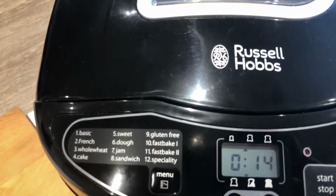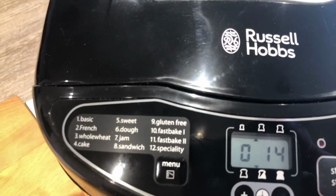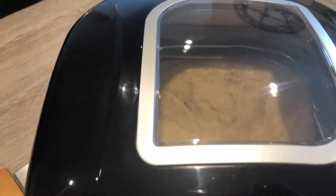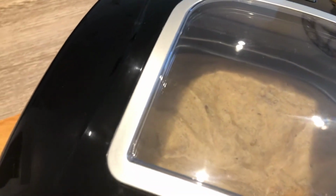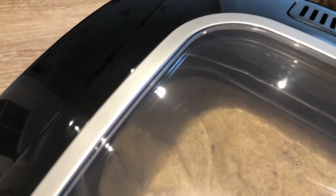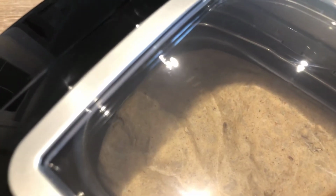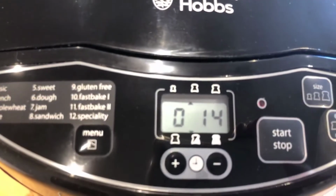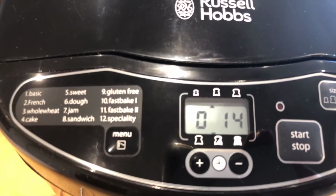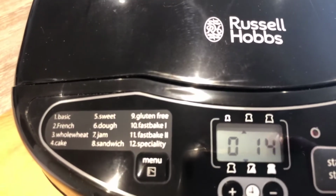Oh, the smells that are going on here are absolutely wonderful. We've got 14 minutes to go. We've got a beautiful loaf in there of granary bread. You can see how it's risen up, absolutely divine. 14 minutes to go before the bleeper goes off, and then we can take that out, turn it out, let it cool down, and then see what it's like.